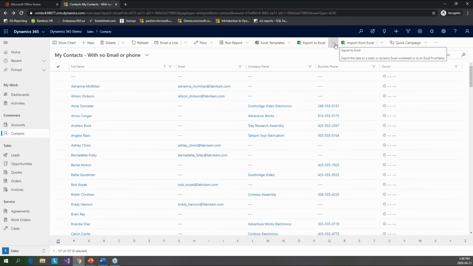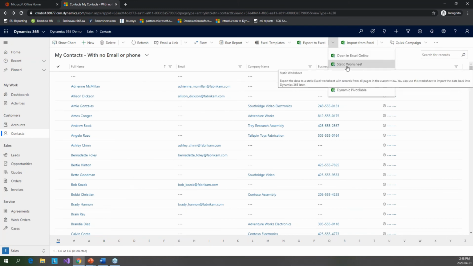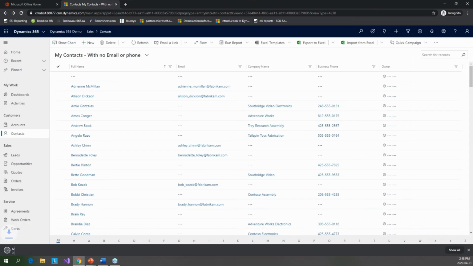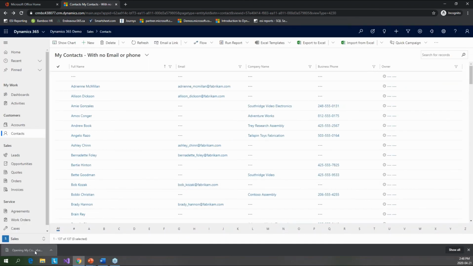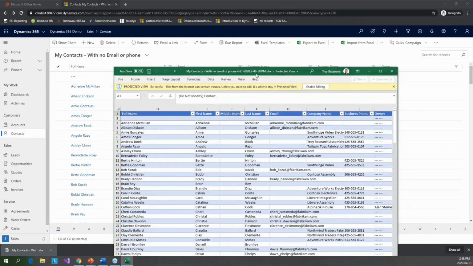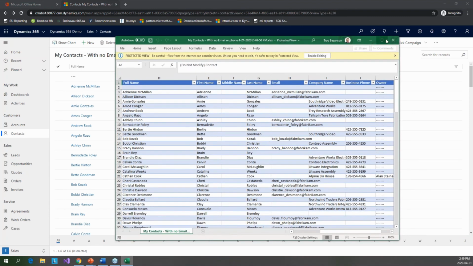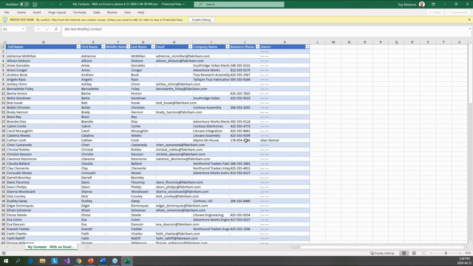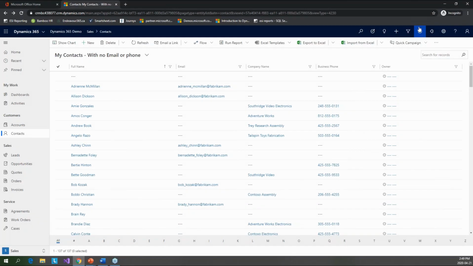If I have to send out this list to a bunch of people to go get additional information, you might choose to export this list to Excel, unless, of course, your company has said we're disabling that for privacy reasons or whatever, but you have the ability to click export to Excel. It downloads to Excel and then opens up, and once you get it in Excel, you can essentially do anything with it. The best way, though, is to get people to update it inside CRM themselves.